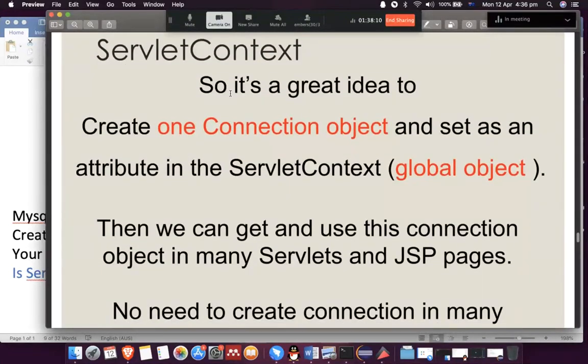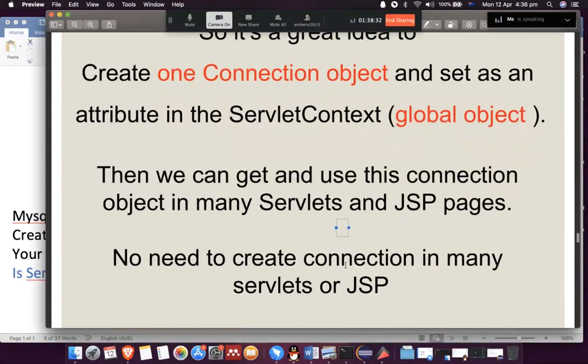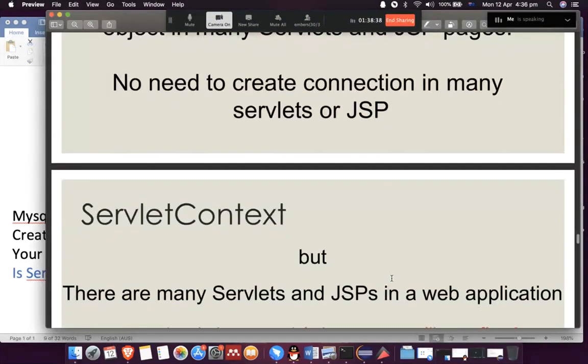It's a very good idea to create one connection and set it as an attribute in the servlet context, which is basically your global object. And you can get it from all your servlets and all your JSPs. You don't need to create a connection many times in your servlets and JSPs.